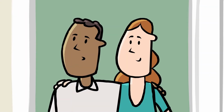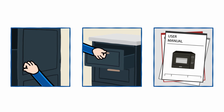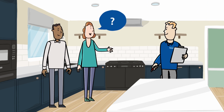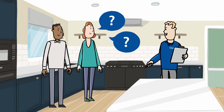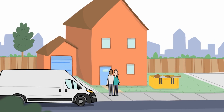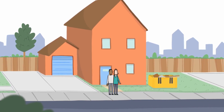Now the time has finally arrived to reveal your finished kitchen. Before they leave, your Wickes approved installer will do a final check on all drawers and cupboard doors, making sure they are ready for you to use. Please take this opportunity to ask any questions, and if you see anything you are not sure about, please make the Wickes approved installer aware. They want to know you are happy with their work. With all their gear packed away and the removal of the waste bag arranged, it's time to return the keys and wave goodbye, and you can start enjoying your dream kitchen.